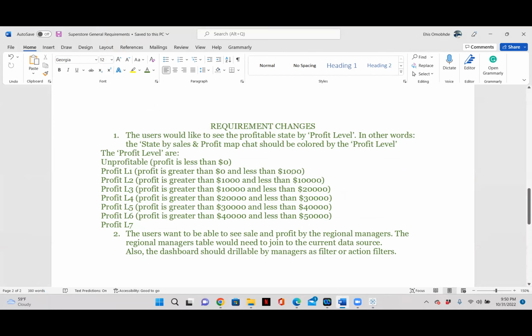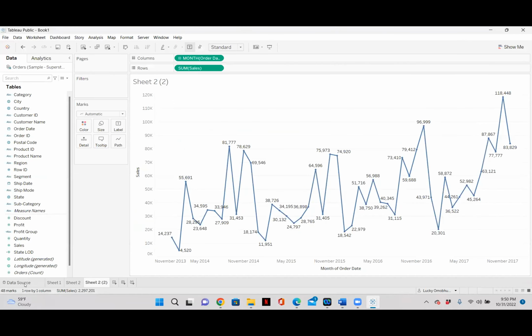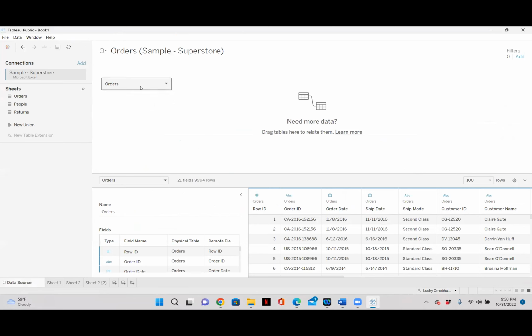Because the next point of this is we're going to go to data joining. We've been working with one single data source, just one. What happens if they want to combine more than one data source, like 2, 3, 4, or 5 data sources? I've done a project where I joined 18 data sources together just to create one report. So how will you do it? So that's the next point.